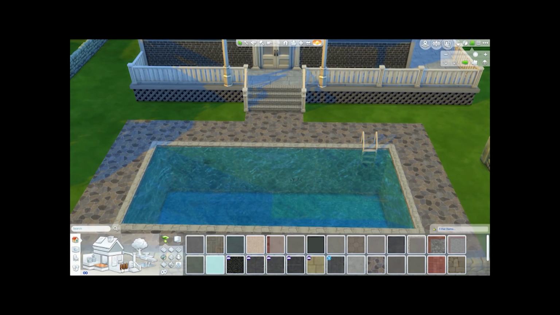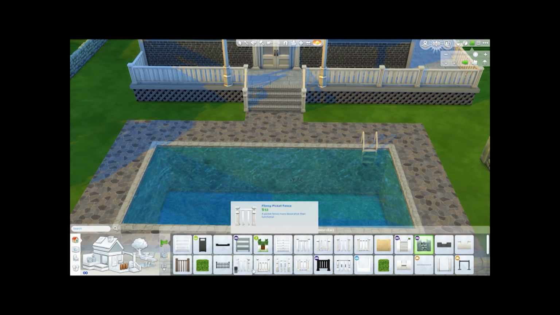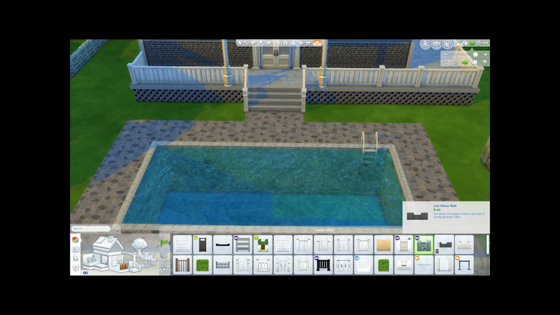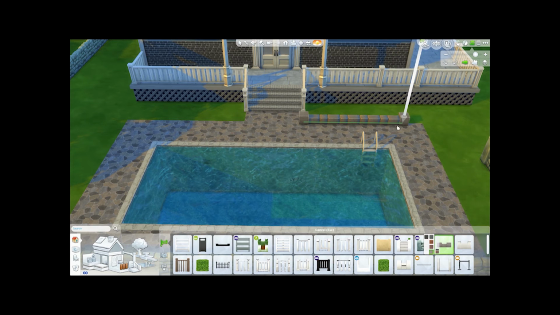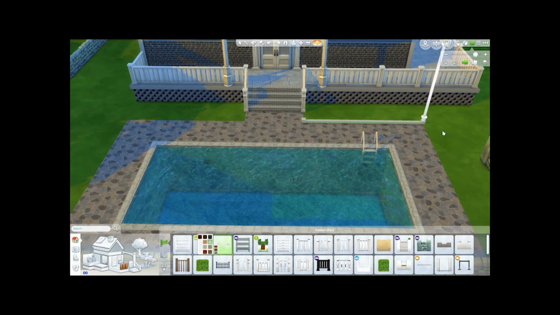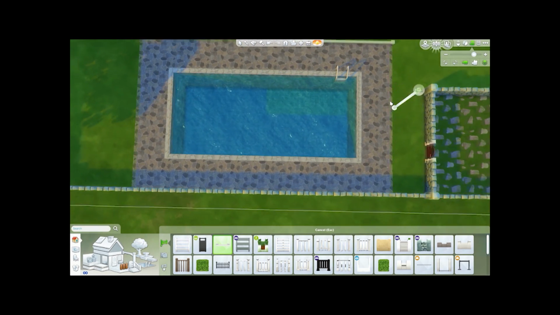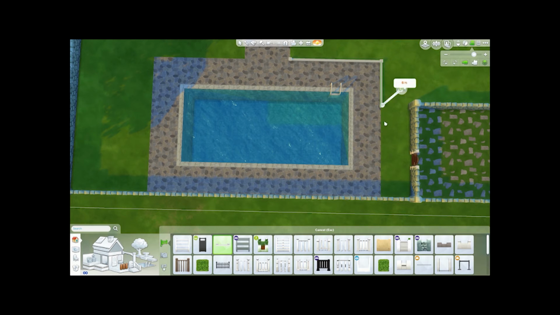And then so it doesn't look like you just have a bunch of tiles on your grass, what I usually do is I'll fence those tiles in with one of these smaller fence lines. Let's try that one. We're going to start right here. I don't know. I think that looks too big. Let's go with this smaller one over here, this white one. Okay. Like this. Again, we'll probably have a better view from above.